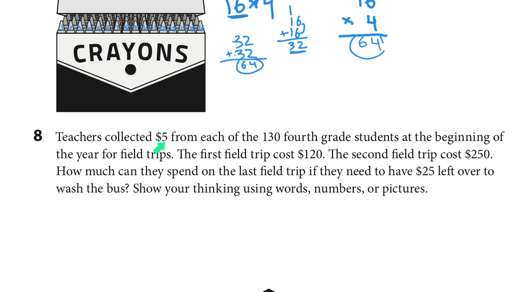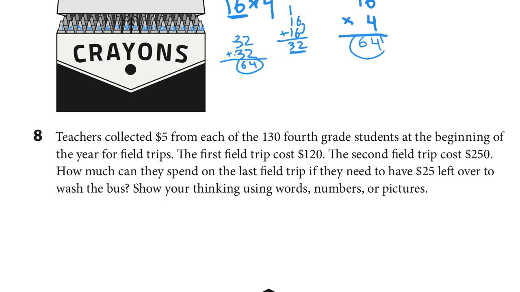Teachers collected $5 from each of the 130 fourth grade students at the beginning of the year for field trips. Wow. The first field trip cost $120. The second field trip cost $250. How much can they spend on the last field trip if they need to have $25 left over to wash the bus?